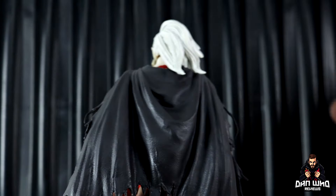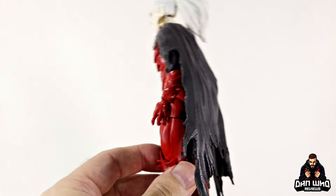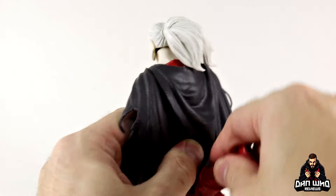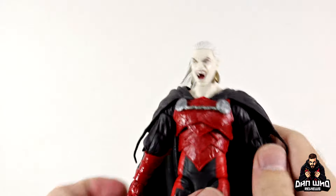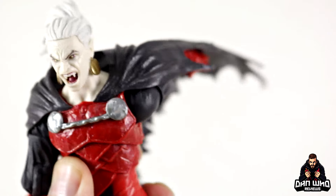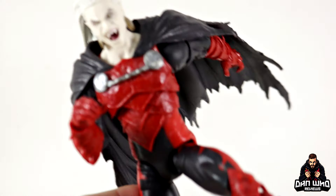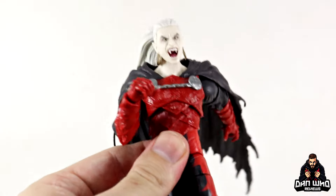Now let's talk about the cape on the back — done in black, all ratty and tatty as it should be for the lord of the undead. It's sculpted this way so it won't get in the way of the legs going out. It's draped on the shoulders and glued in at the front — no peg on the back. Crucially, it doesn't obstruct articulation: you can move the arm all the way back and the cape goes up and out of the way. With his sword in hand you can get him in a jumping pose and use the sturdy cape to your advantage for a battle action pose.